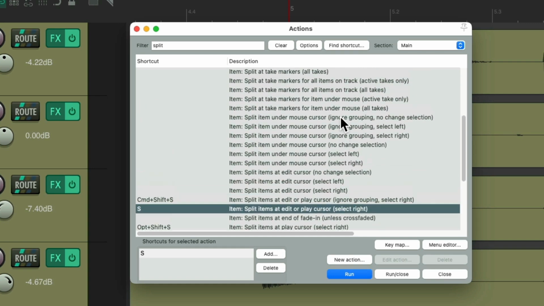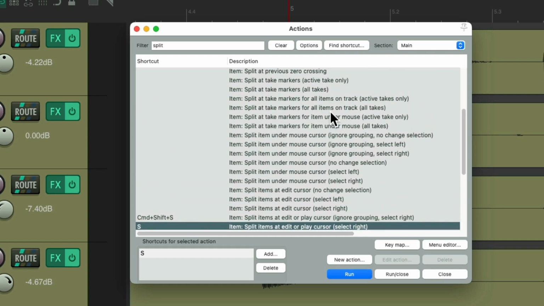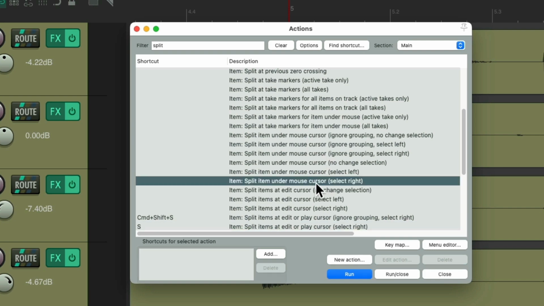But if we scroll up a bit, there's a bunch of similar ones up here that'll split under the mouse cursor. So we don't have to click and move the edit or play cursor first. So if we want the same behavior where it selects the right side, we could choose this option instead.